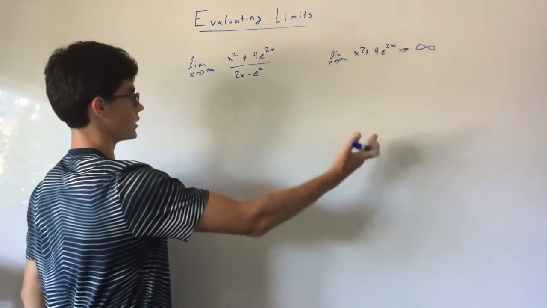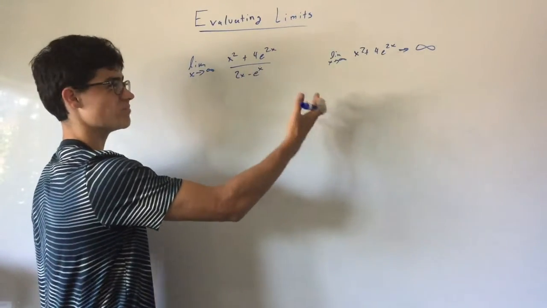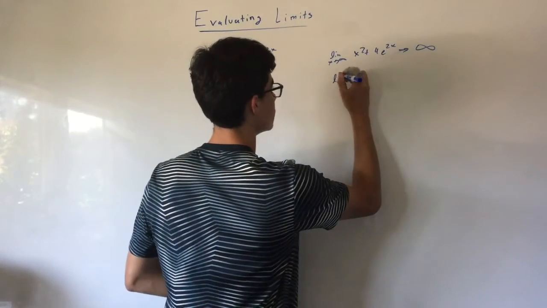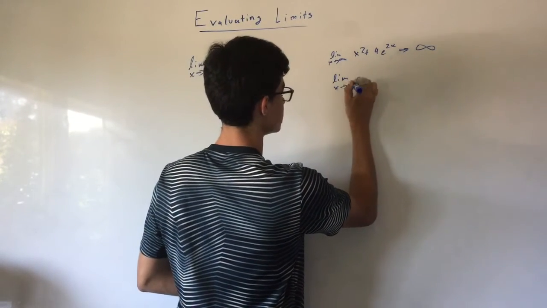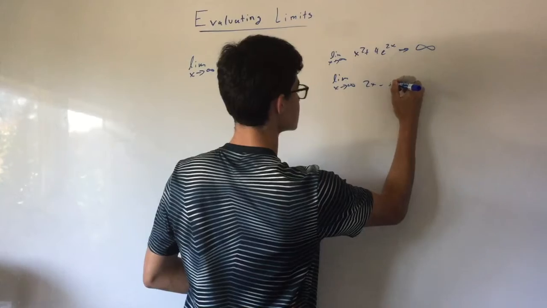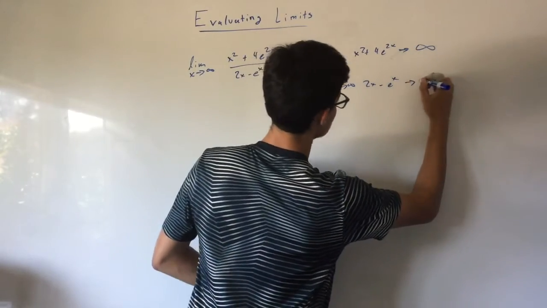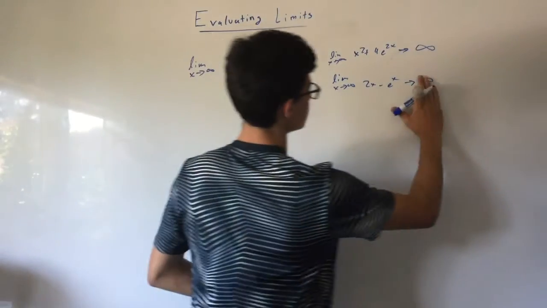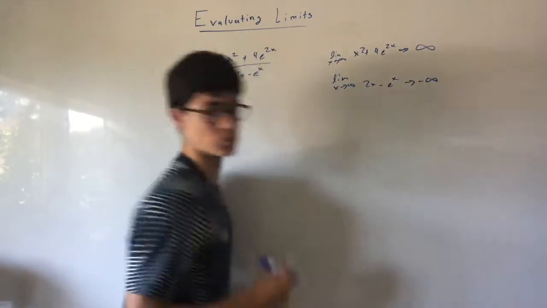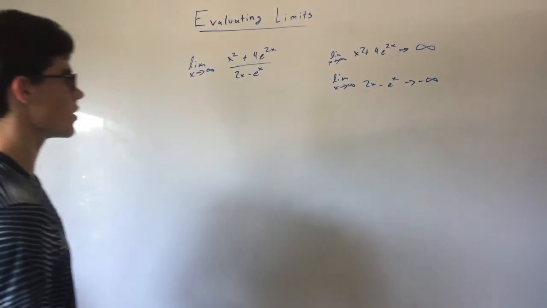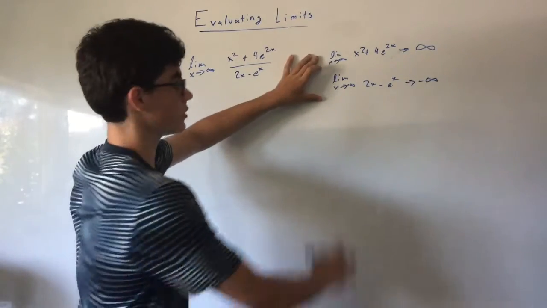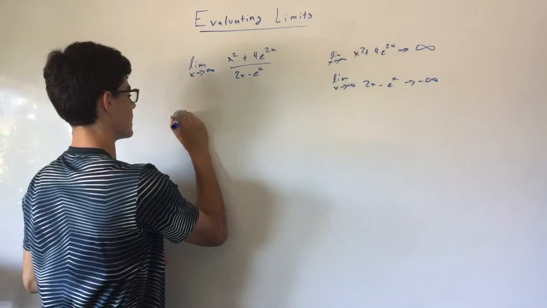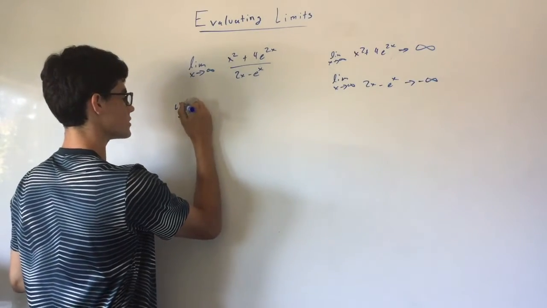We don't really know, but we know that e to the x is going to be pretty large, so it's also going to be infinity on the bottom. Limit as x approaches infinity of 2x minus e to the x is going to approach infinity as well. Rather negative infinity, but at one point infinity is just infinity. And so, because we wrote this out, and because we showed that both top and bottom will go out to infinity, we can write it out as equal to, have a little L'Hopital on top.